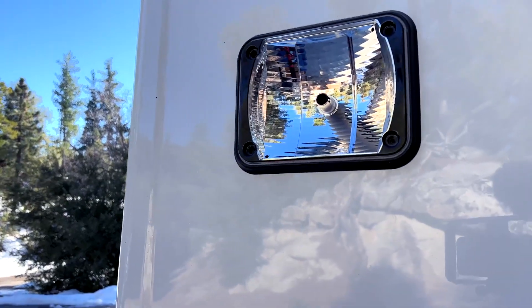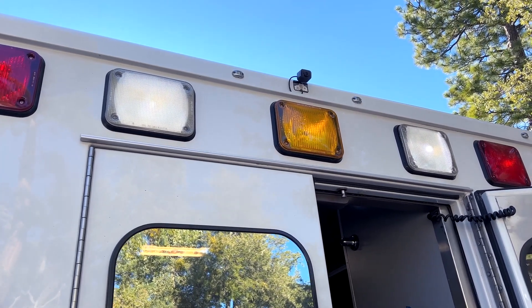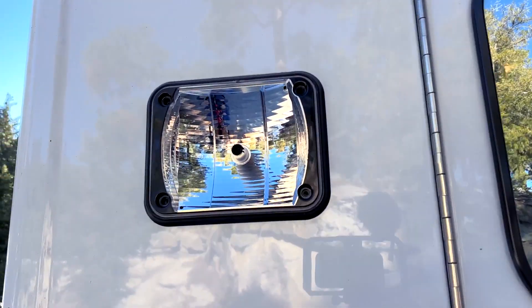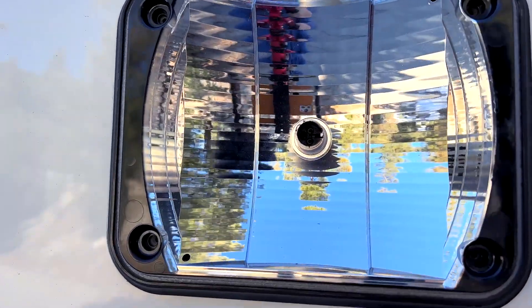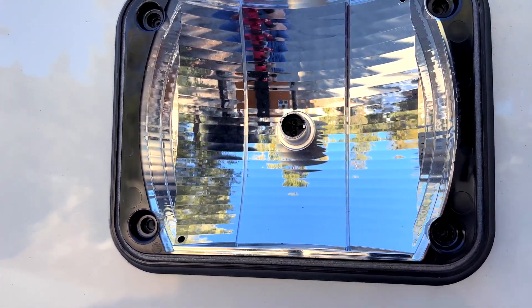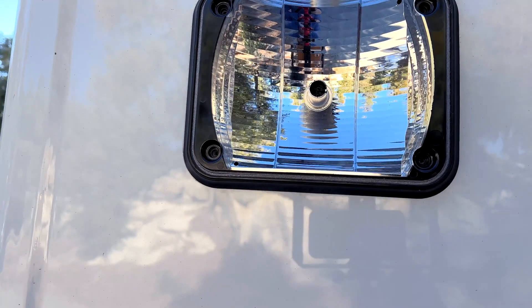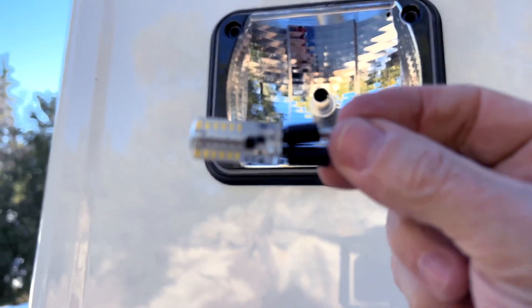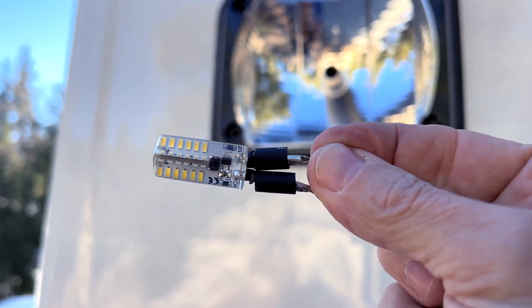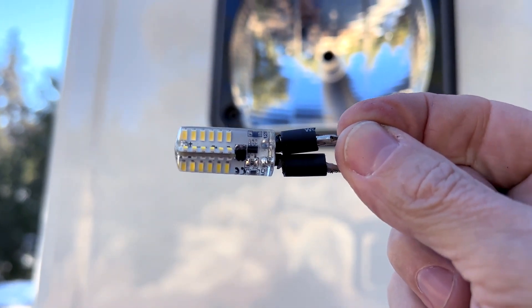Over here with these lamps, you can probably see the two lights are on right now. They're pretty bright during the nighttime; during the daytime it's hard to tell. But when you open and close the door, those two lights come on. If I zoom in carefully, you can see there's two holes in there — I think it's a G2 pin, which is what those Welland 60-watt halogens are. Here's a close-up: this is a three-watt LED, and you can see how I crimped on the ends — behind the little black heat shrink. I crimped them first, and then I just soldered them, and they work fantastic.